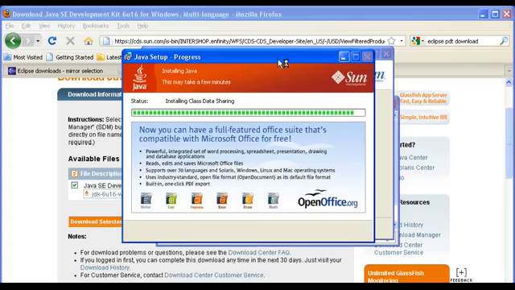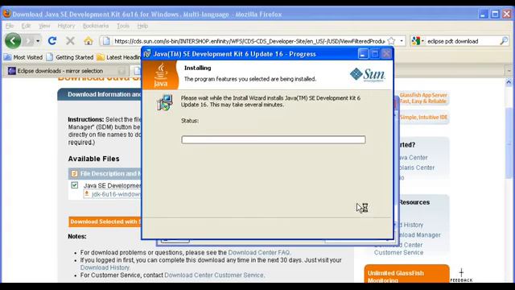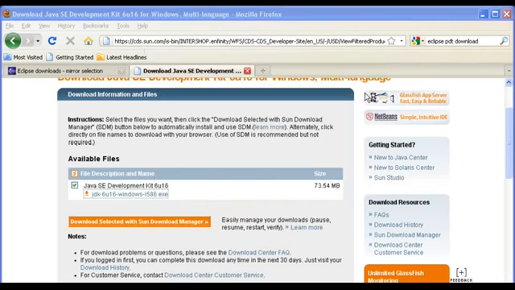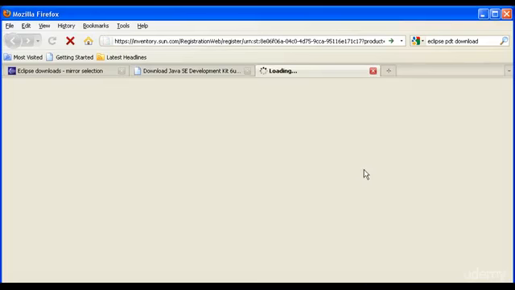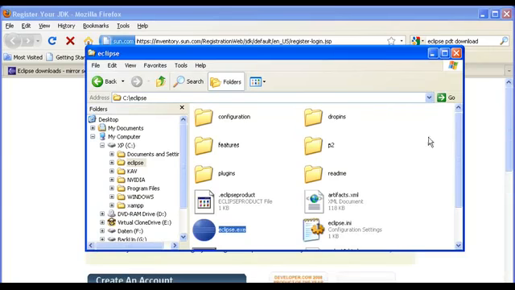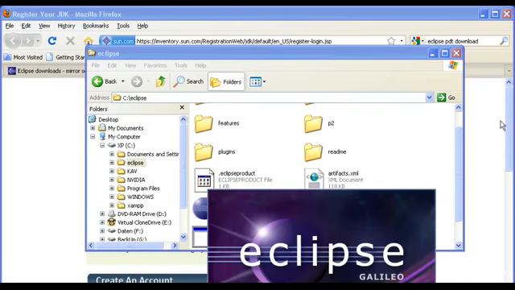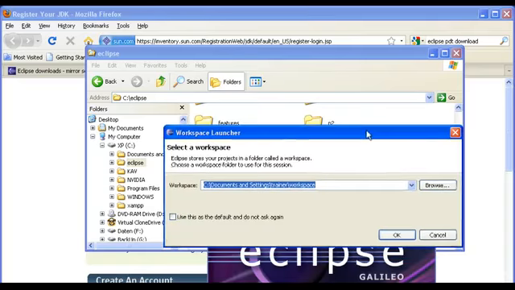I believe back in the old days, Java used to be part of Windows, but they had some kind of legal case, and it is not packaged with Windows anymore, so you always have to install it after you install an operating system. So it's good to know how to do it. So it seems to be complete now. We'll click on Finish, close this, and go back to where we had clicked Eclipse before, and it said we didn't have Java. Now when we double-click Eclipse, we have Java, which is super.